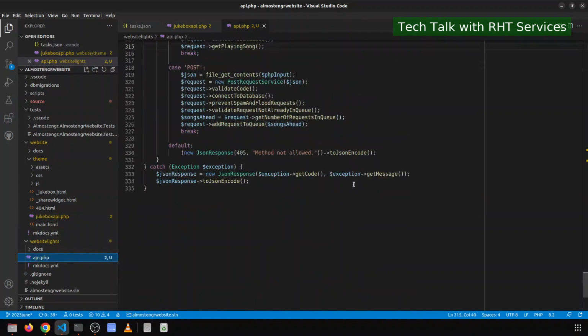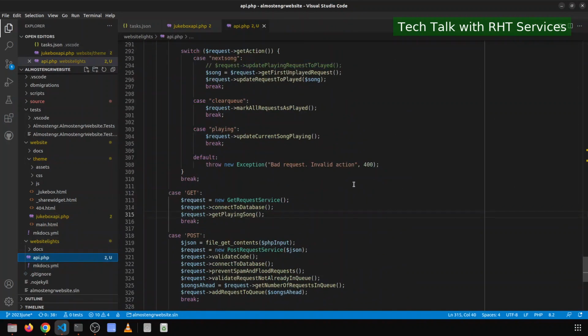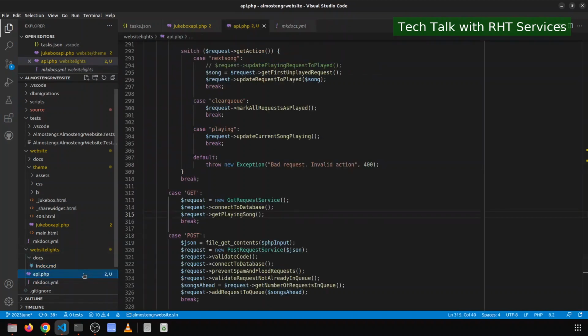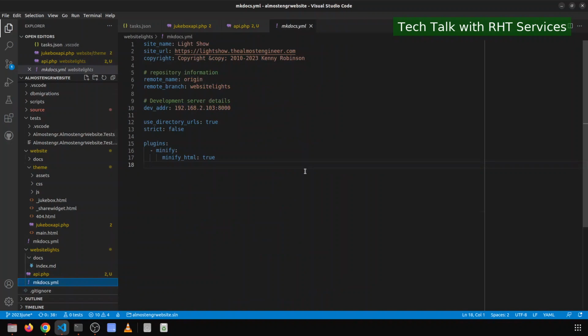All right, so I'm going to start with the Lightshow website, and the Lightshow website right now only has one file, which is the index.php, which will then redirect to the Lightshow homepage. The Lightshow website will basically have a subdomain off of my primary personal blog, but I don't want to have all of the Lightshow information on a separate site, so I need to have an index page, more so that if you type the subdomain in, it tells you where you need to go and redirects you accordingly, but also need to have the API PHP page there so that it can be utilized accordingly.